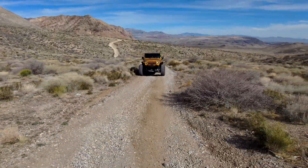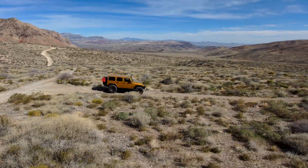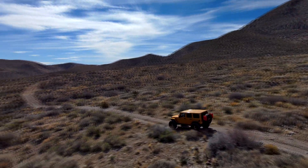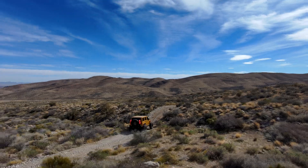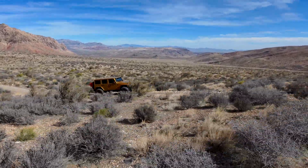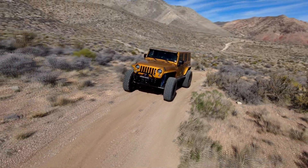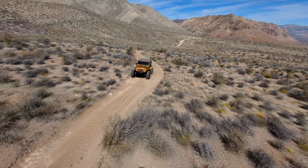The stock Dana 44 in a Rubicon and the 4430 in a non-Rubicon are plenty strong for most conversions with 35-inch or under tires. Having that front 44 with a locker is always nice. One of the biggest Achilles heels with the front axle in all these JKs is they bend — and that really has nothing to do with the engine. It's just guys hit a curb or a bump too hard. The stock axles work just fine with the LS 5.3, the 6.0, and even the 6.2. I've got about 98,000 to 99,000 miles now in my JK — it's an '09 Rubicon with stock 44 axles, never been modified, 6.2 L9H — and it's perfect. I've had zero issues with my axles.